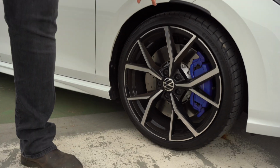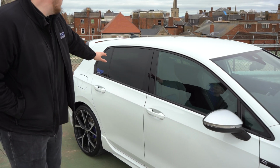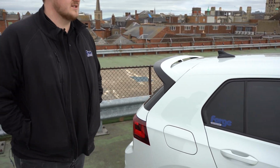So we opted for the performance pack for the Golf R. Comes with 19-inch alloys. It's actually got 4 of them, one on each corner. And then it's also got the rear spoiler, and also a drift mode, which I can't show you because the car's not running.